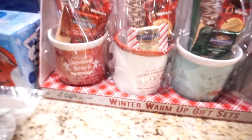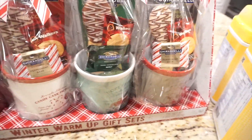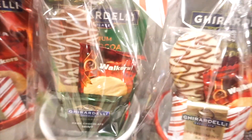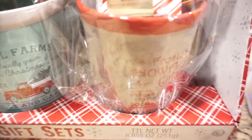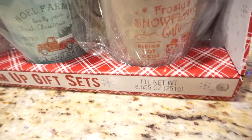This is a gift — so if you are watching this, you are getting this. I don't think they watch my videos though, so we're probably in the clear. But this is for my in-laws. I thought it was really cute — it comes with individual hot cocoa mix, so it doesn't have to be for coffee, but of course you can use your mug for coffee. And it comes with a little cookie spoon. I love how it's individually wrapped and I loved the coffee mugs — they're absolutely adorable. I hope they like them as much as I love them.